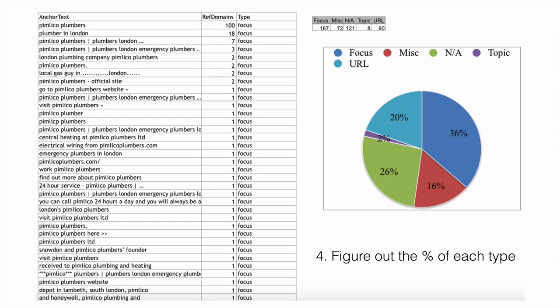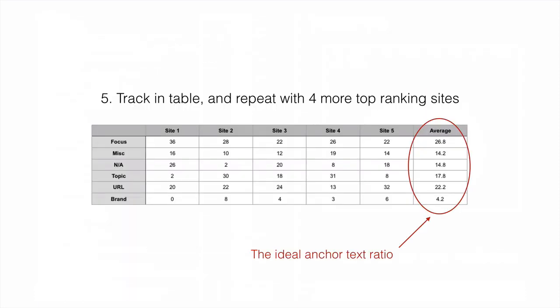And like we said before, what you want to do next is you want to do this for the top 5 ranking sites. Now, bear in mind what I mentioned earlier about if you're doing an EMD, then look at EMDs. And if you don't know what EMD is, it's basically an exact match domain. So if you're ranking for lose weight, then you'd have the keyword loseweight.com. That's an exact match domain. And you just need to focus on sites that are doing the exact same thing so you don't over optimize it. A branded URL, so linezero.com can get away with a lot more than someone that's got the exact keyword in their URL. So once you've got 5, then you can work out the average from there.